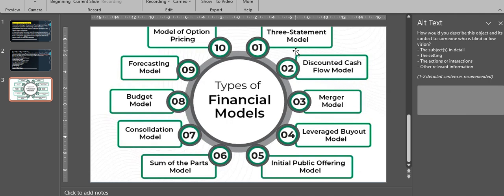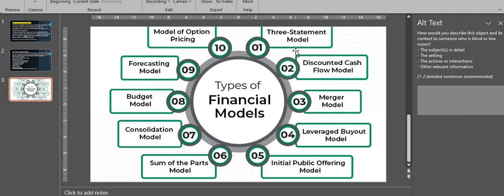Apart from that, we have the leveraged buyout model, the LBO model. We generally use this in real estate transactions. Let's say you have a cash balance of 25% and a debt balance of 75%. This is generally the ratio for mergers and acquisitions or the LBO model for real estate transactions. We can't put too much cash into real estate transactions. That's why this is called the leverage model.